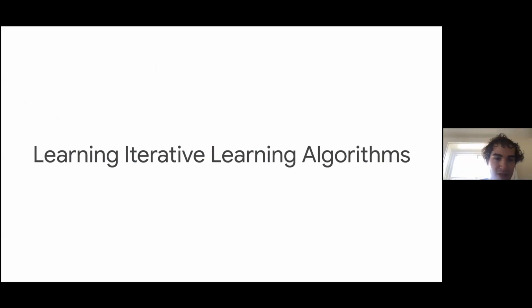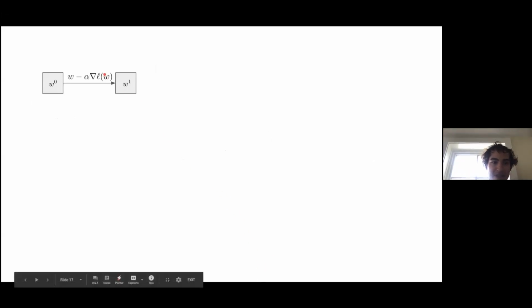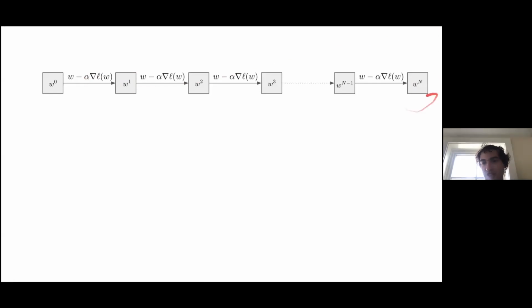So now I'm going to briefly walk through the specifics of exactly what I mean by how this learning happens. But before that, let's say we're just trying to train a simple model with weights W0. This could be parameters of a neural network, parameters of a linear classifier, whatever you want. To train this, I might compute a gradient, multiply by a learning rate, and subtract from the original weights to produce some next update. I could do this over and over again to compute some trained model, W_n. At the end of training, I might want to measure performance. This is a hand designed learning rule.